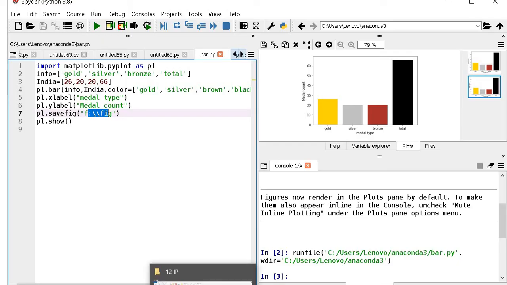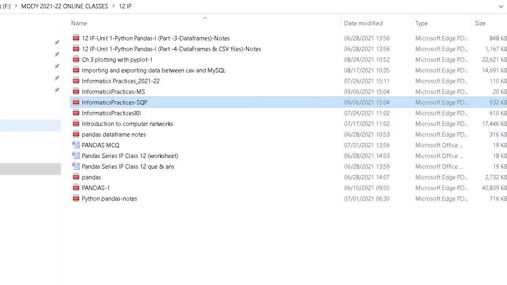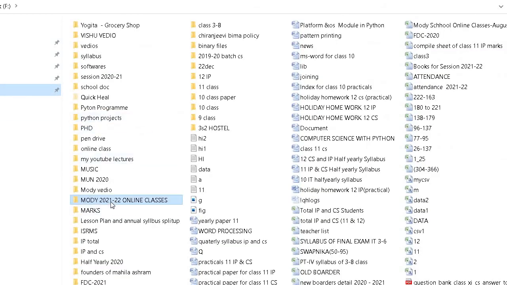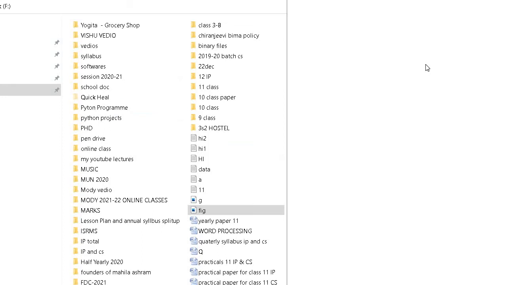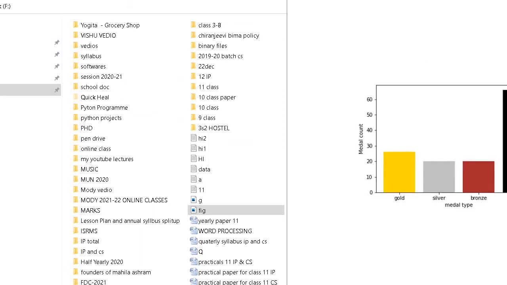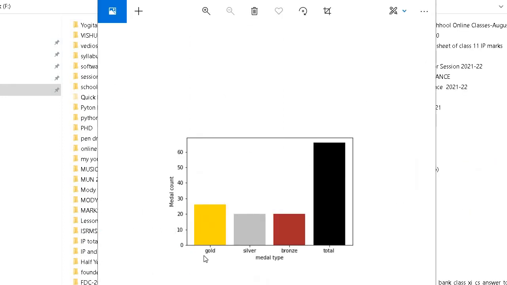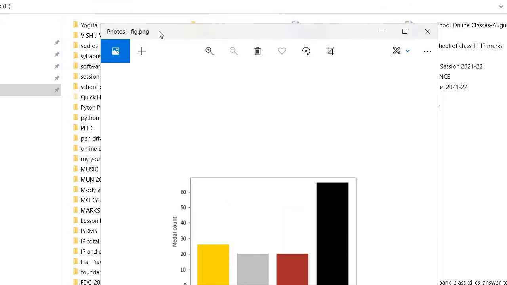Let's open my F drive, and you can see when you open your F drive, there is a fig picture you will find, and when you open this picture, you will see that there is a figure that is saved in .png format. It will automatically save. So this is the function of savefig.